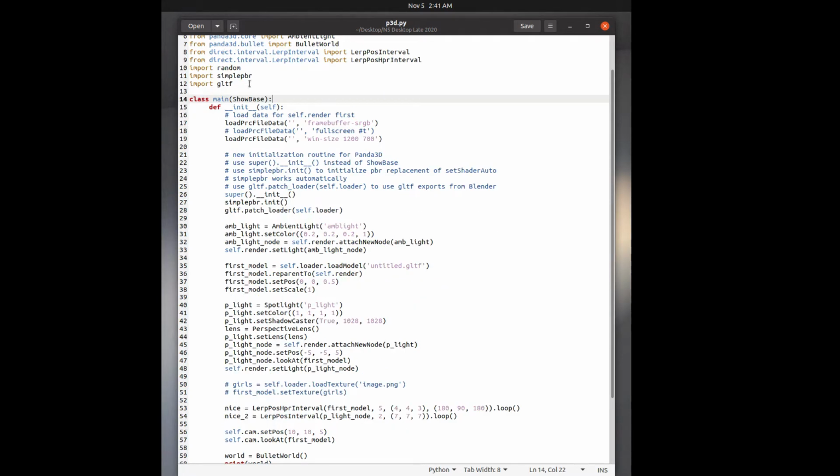And for older Panda3D users, it is a replacement for YABEE, which is the bolt-on Blender exporter that is broken as of, I believe, 2.8.